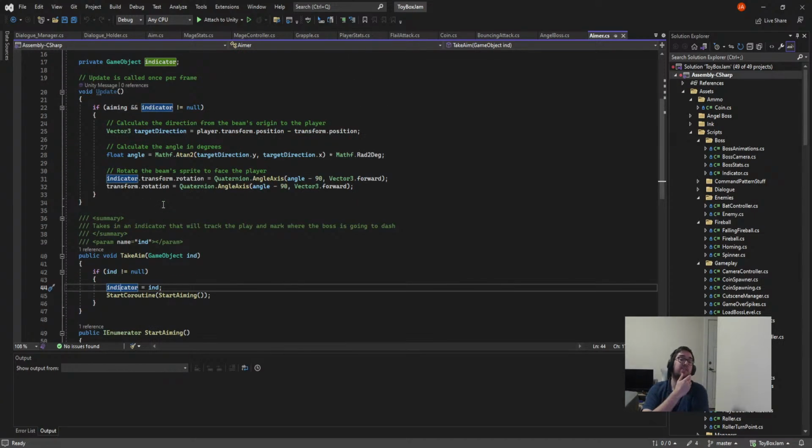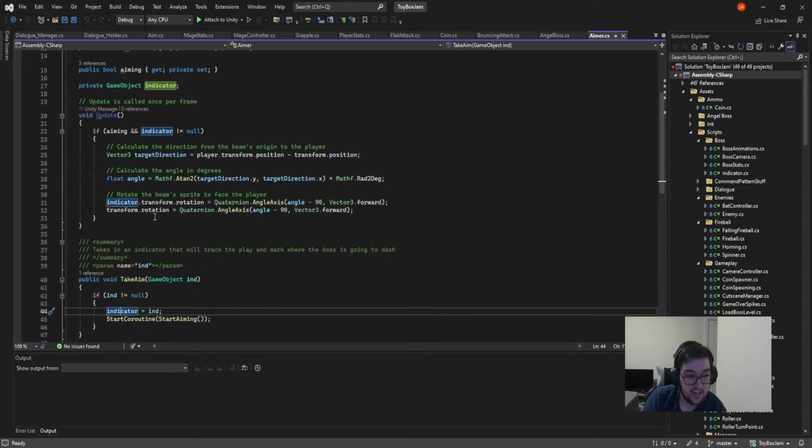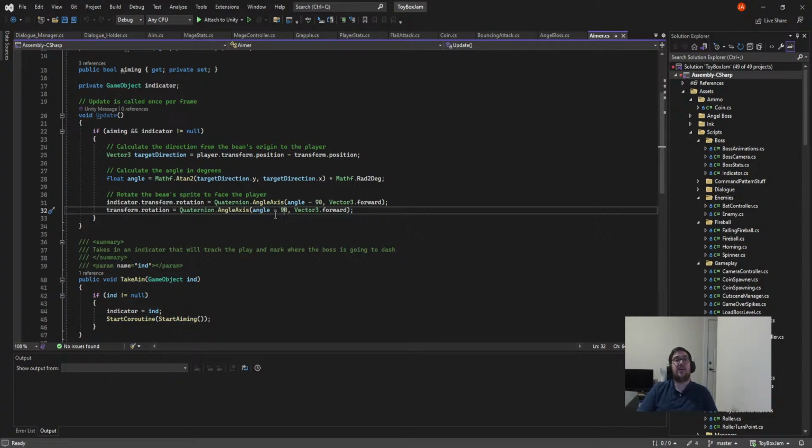Yeah, I guess the aimer can just be its own script on the same game object as the boss template, because the boss template is probably going to realistically be multiple scripts. So if we have the aimer be its own script, then the aimer just gets the rotation value. It doesn't set anything. It just goes and gets this angle value. Then we can have other scripts reference it.